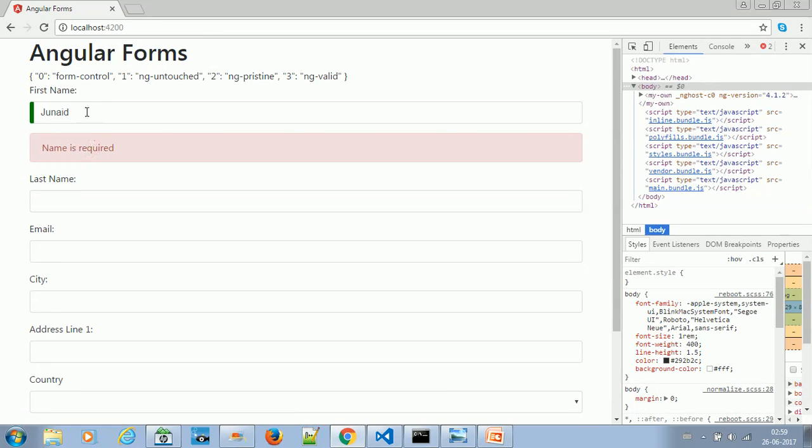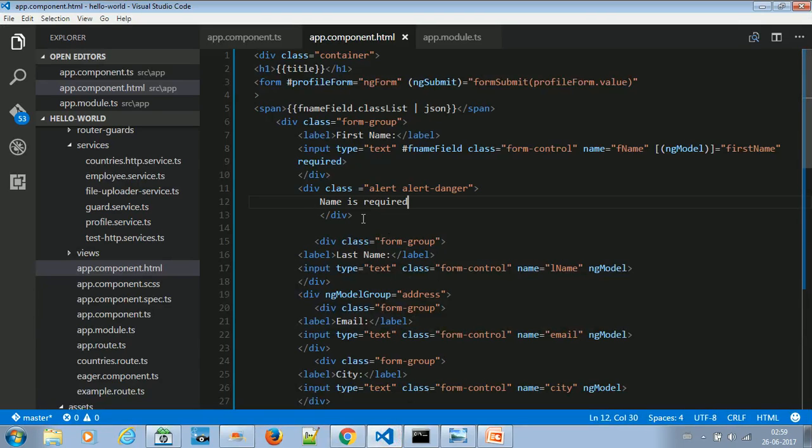Now we'll only display it when it becomes invalid, but right now this is valid, so it should not get displayed. So here I can utilize the directive hidden. If hidden is true, then it will be hidden. If it is false, then it will be shown.